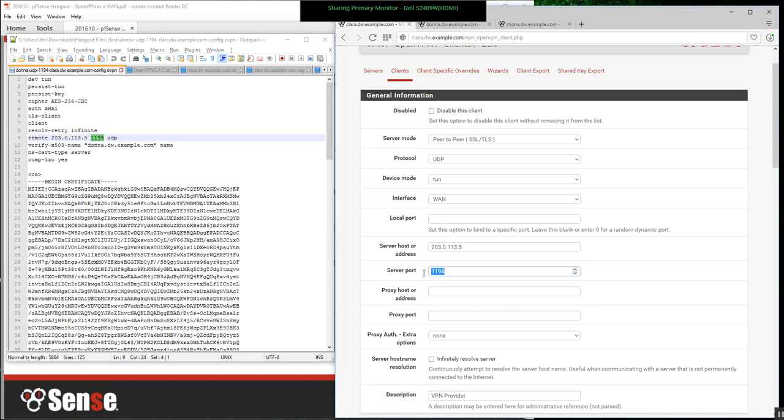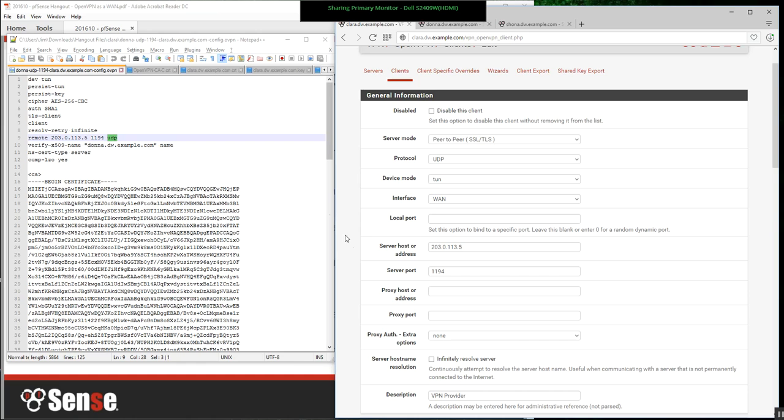So that will be the server port. The local port's something different. You want almost 99.99999% of the time this to be left blank. But the number here is going to be your server port, and then the UDP there is your protocol up here, UDP. Now, if there are multiple remote lines, you could copy the additional remote lines into your advanced options, just separate them with a semicolon.